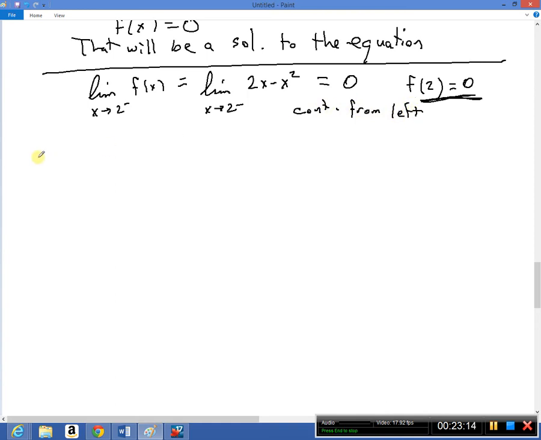We also have to check from the right. What's the limit as x approaches 2 from the right for this function? Now we're into a different part of the definition, so we have to look at the formula x instead of 2x minus x squared. So this is x approaches 2 from the positive direction of just x. And the answer for that limit is pretty easy. As x goes to 2, x goes to 2, whether you're going from the right or the left. But see, this is the limit from the right. The value of the function is 0, so the limit from the right does not match the value of the function, so it's not continuous from the right.